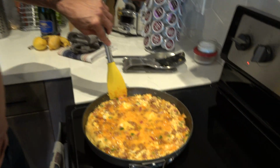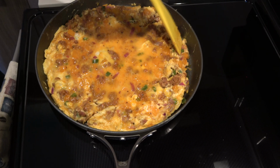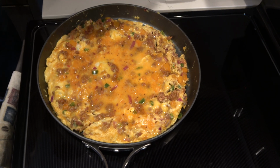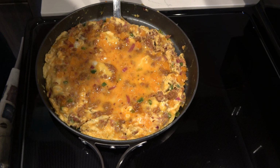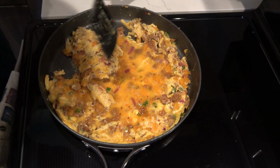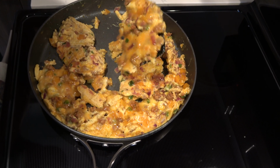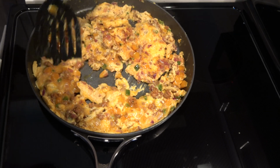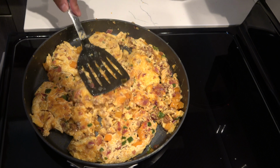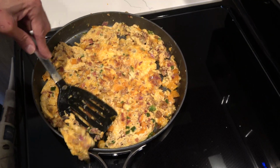Okay, let's look at these eggs. Okay, so they've tightened up. And see, this is kind of what I do to just check that they're tightened up. There's really no rhyme or reason to it. This is just the way that I do it. I don't like my scrambled eggs to be so scrambled that they're like mince, but here we are at this stage where I got to turn things over, right? So I'm going to do it this way, piece by piece, section by section. Get this side, turn that over, this side, turn that over. I didn't get every bit of it turned over, especially that little chunk right there.